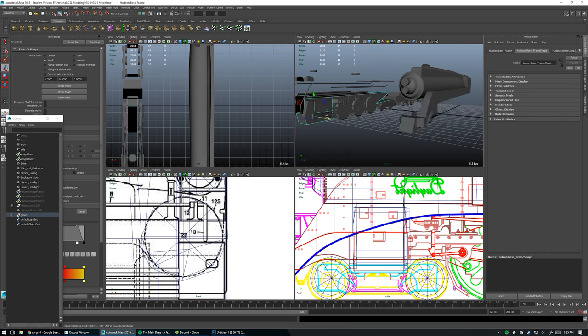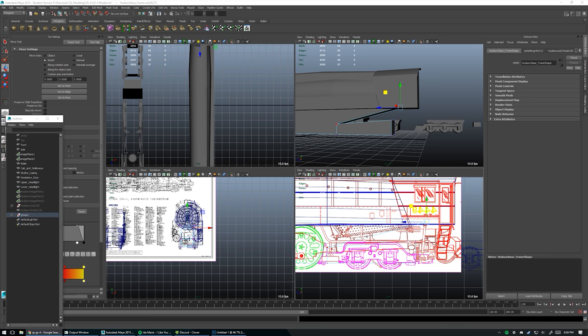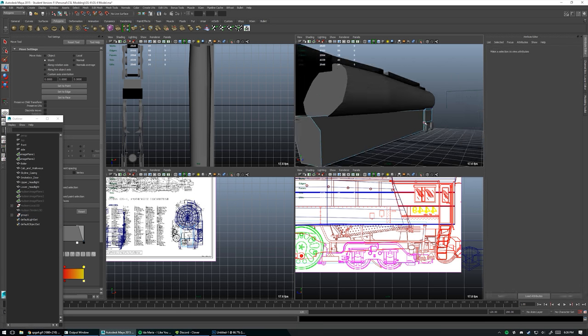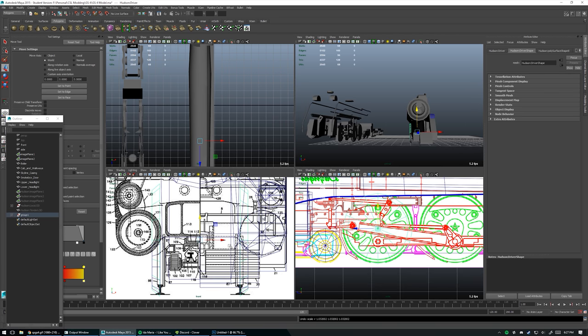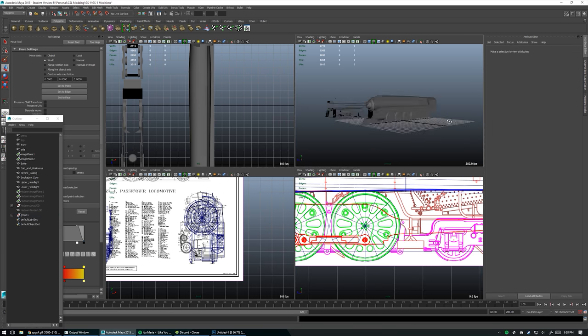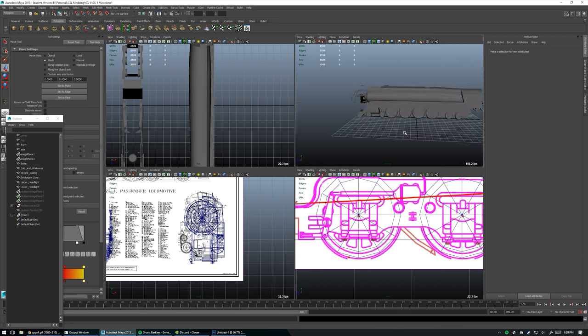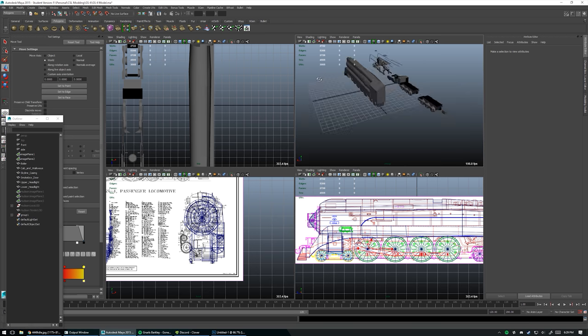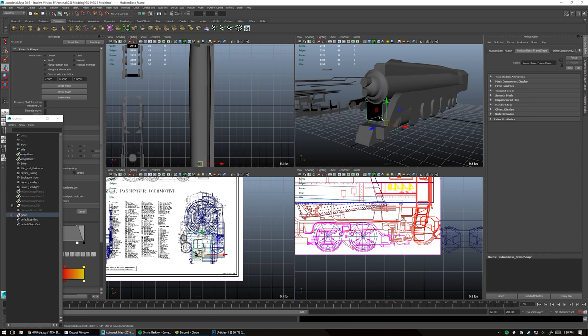So the piston heads, since they're actually pieces of the same model originally, have the same number of divisions around instead of being a proper circle. But the wheels are similarly shaped and sized, and it's a huge shortcut, which is really handy. So I save a lot of time doing this, and for me, it kind of helps things work a little bit better.